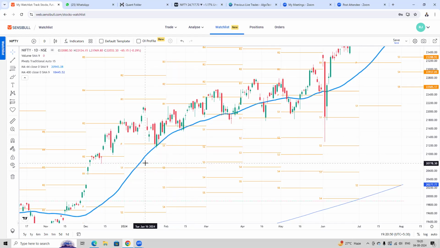Okay, the moving average should be trendy. It should be moving towards upward. And whenever any candle touches the 44 days moving average, after that you have to wait for the candles to open above the 44 days moving average, and this will be your entry point, and the stop loss is here, the low of the candle. You can have it as the low of the previous candle as well.